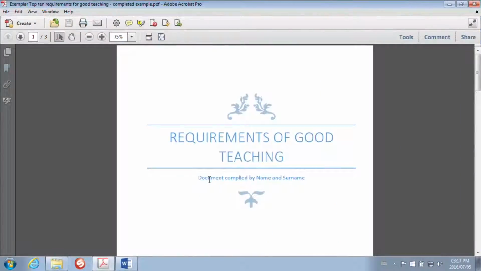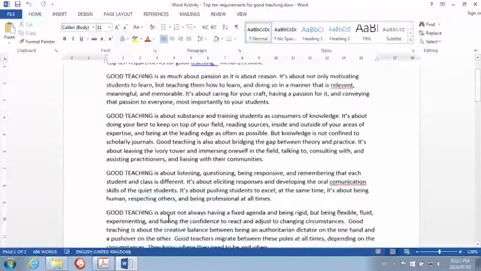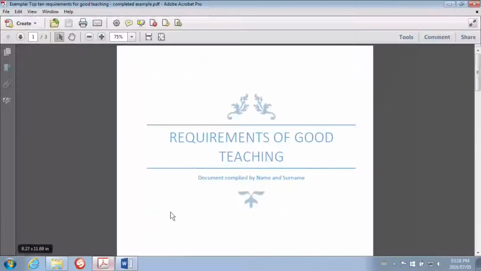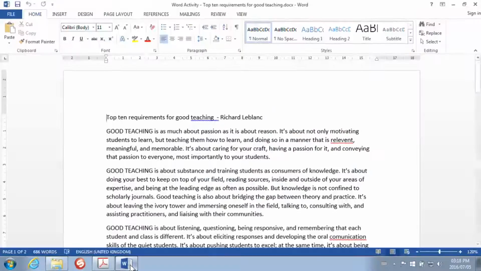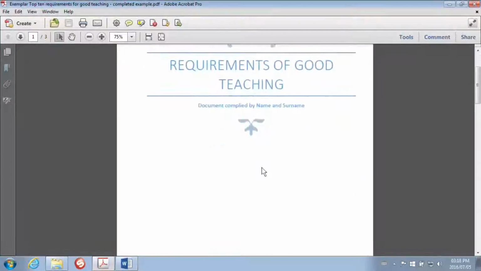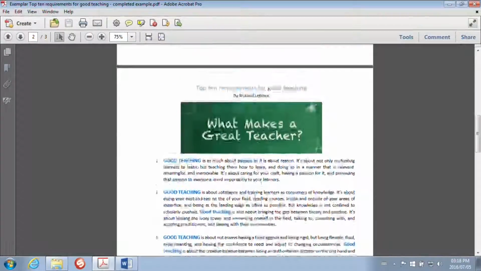Now, I'm going to quickly show you how to convert a plain Word text document to something that looks similar to this. And you'll find both these documents underneath your Resources tab on Blackboard. Be mindful of how I shift between the PDF document and the Word document. And this will guide you in how to create a document that looks similar to the PDF one.